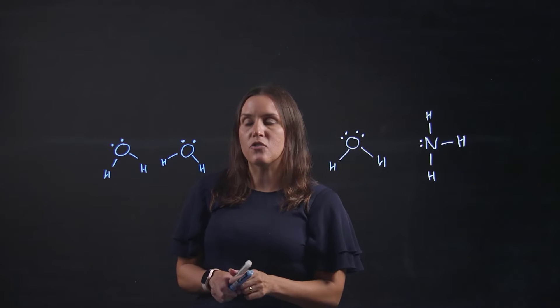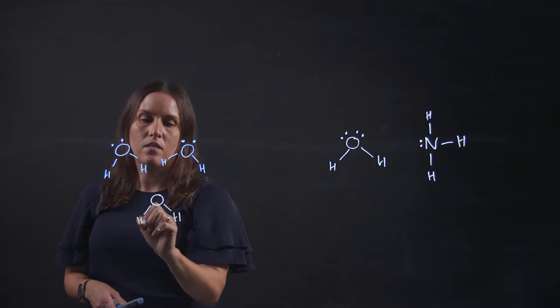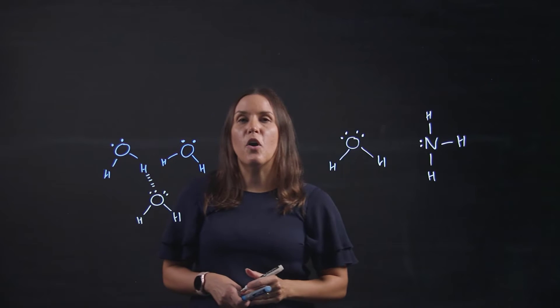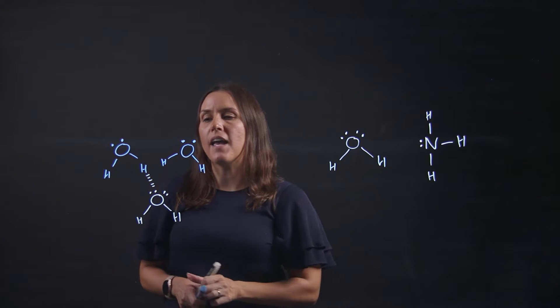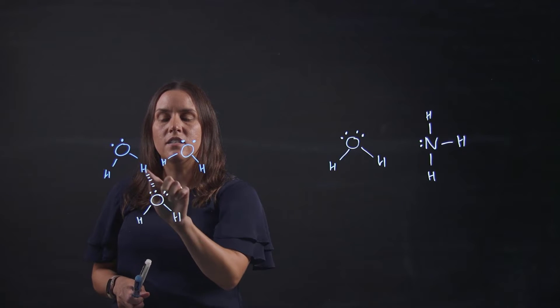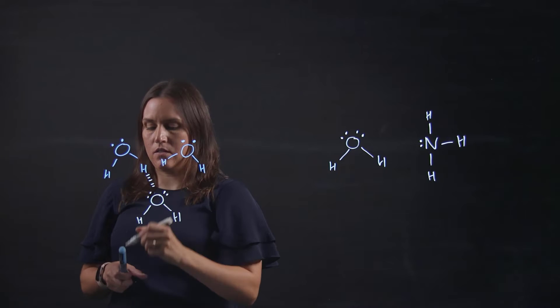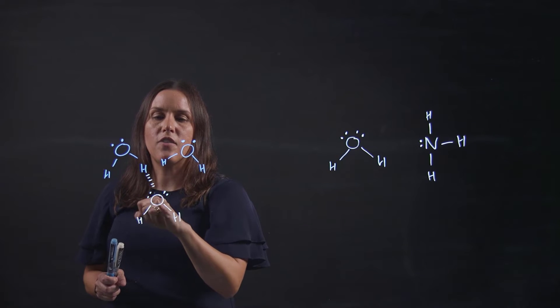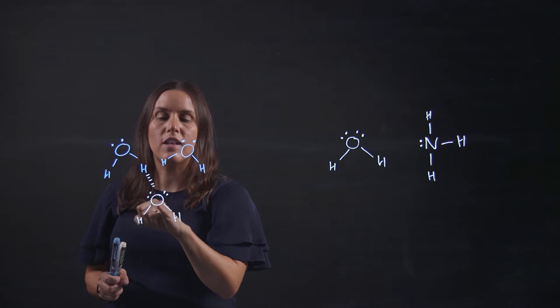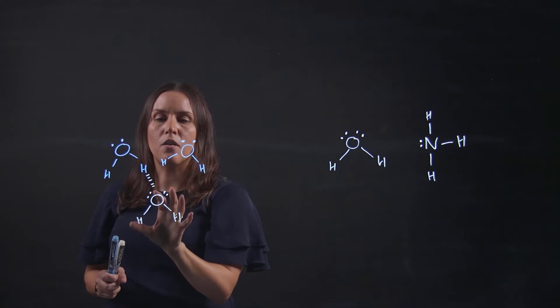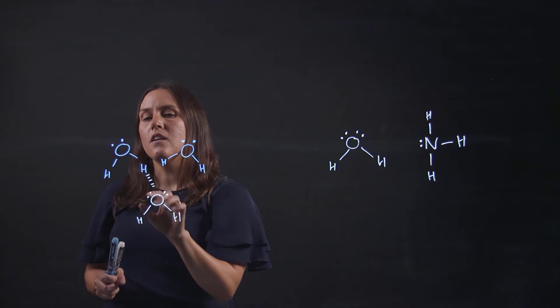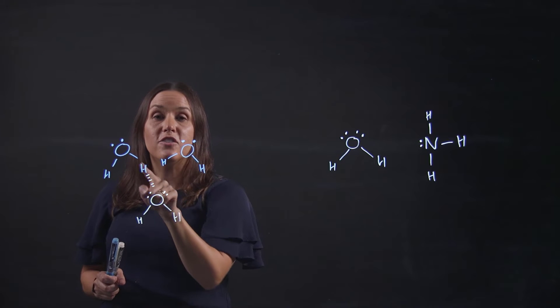Let's draw on another water molecule down here. Hydrogen bonds are usually represented by a dashed line. You can see that we have a dashed line interacting with this oxygen, the electronegative atom of a molecule close by. So this here is your hydrogen bond.